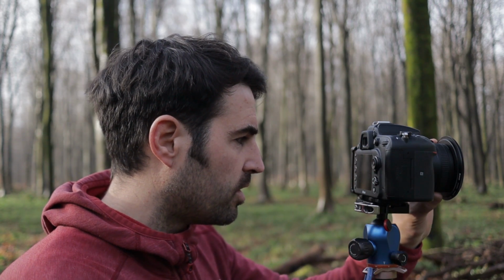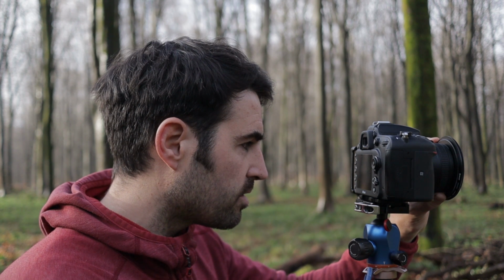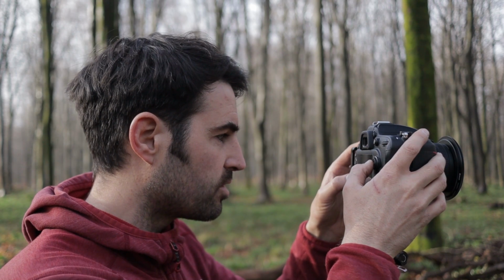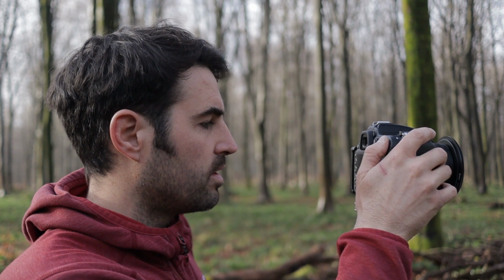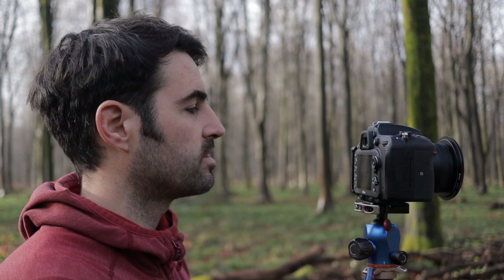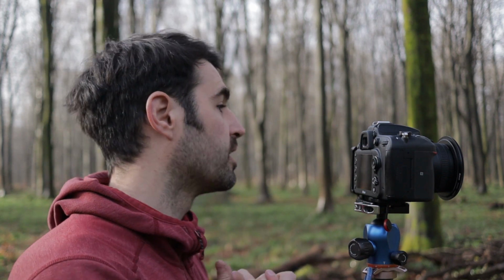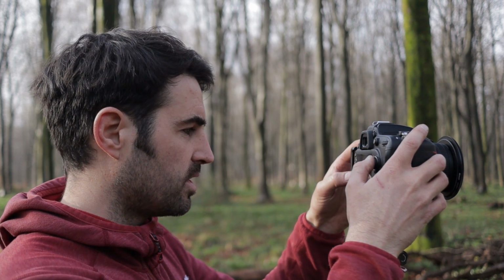I focus on the tree with the leaves on it, which is kind of a third of the way in. I'm far enough away from this left-hand tree that we should get that in focus. And if we get a little bit of fall off, then we get a little bit of fall off. The sun is very harsh behind me. I'm far enough away that I'm not getting my trails in the image.